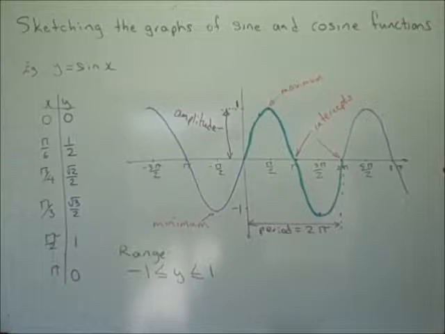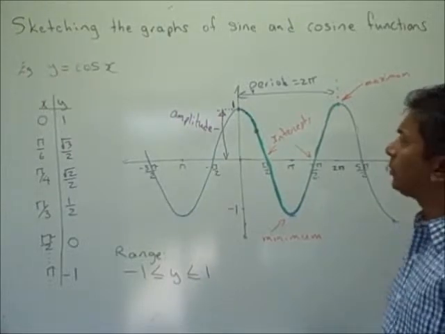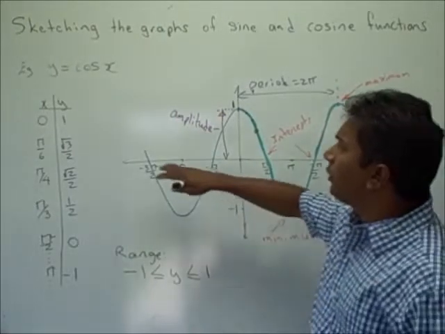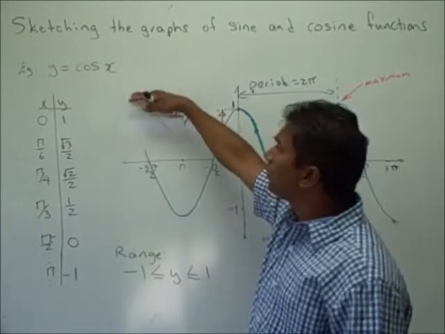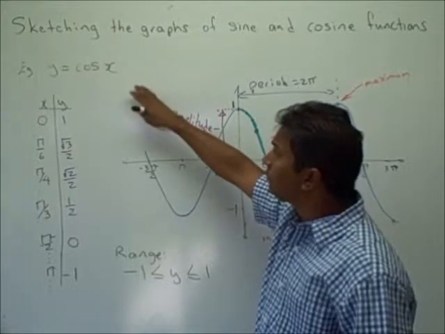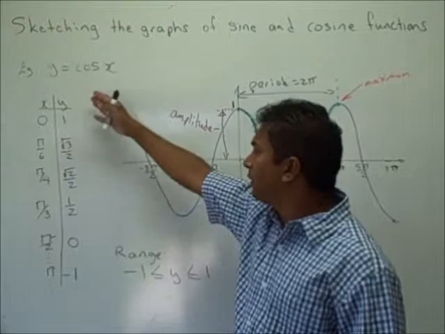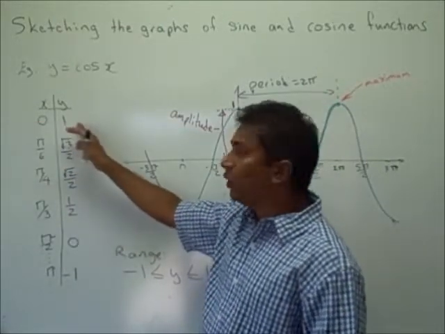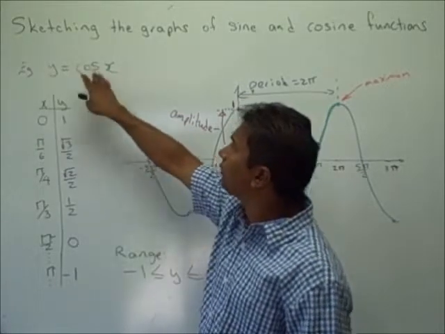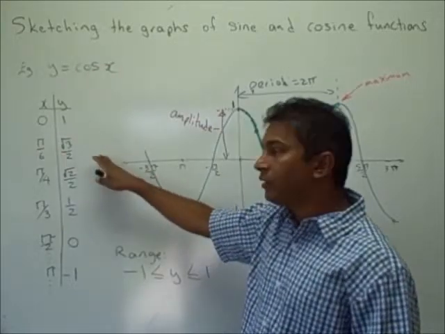Now let's look at the cosine function. We can use an identical procedure to sketch our cosine function. Here we have our cosine function, y is equal to cosine x. The curve from our cosine function will give us our cosine curve. We are going to choose values for x, which will result in a corresponding value for y. We know that the cosine of 0 is 1, so when we substitute 0 here, y is equal to the cosine of 0. Cosine of pi over 6 would be square root of 3 over 2.